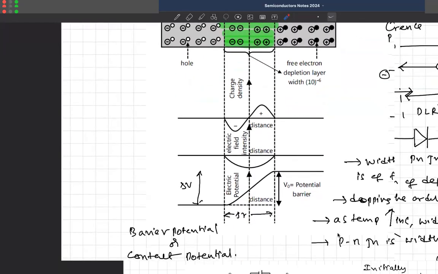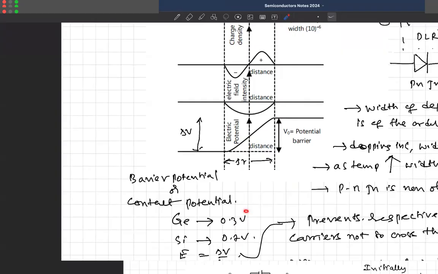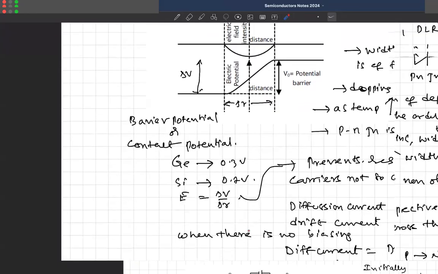Remember, this junction, even though it has some resistance, won't behave as an ohmic resistor. Its VI graph is not a straight line passing through the origin when you plot voltage against current. Already in my last class itself, I have given you clarity. If it is germanium, the height of the barrier is 0.3 volts. If it is silicon, the height of the barrier is of the order of 0.7 volts. This is all which I covered in my last class.